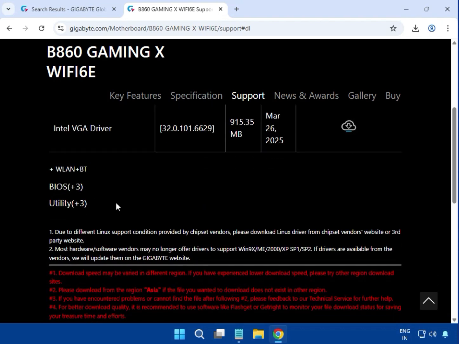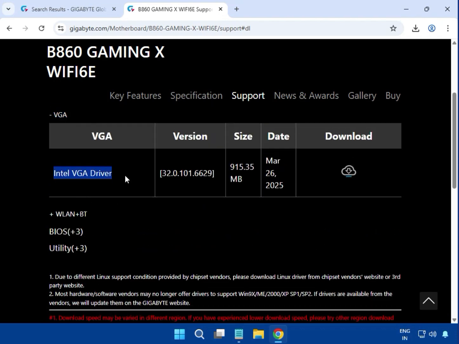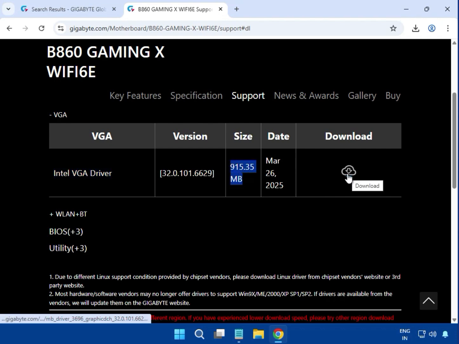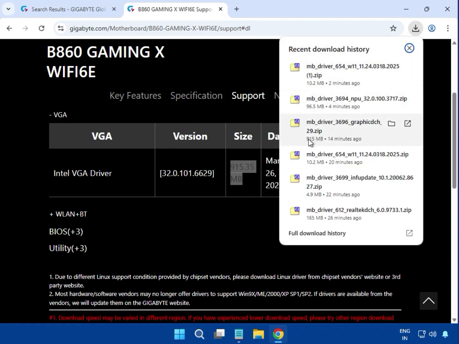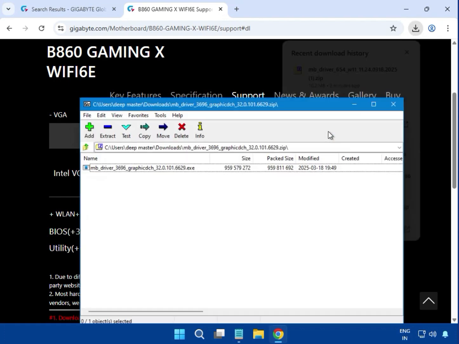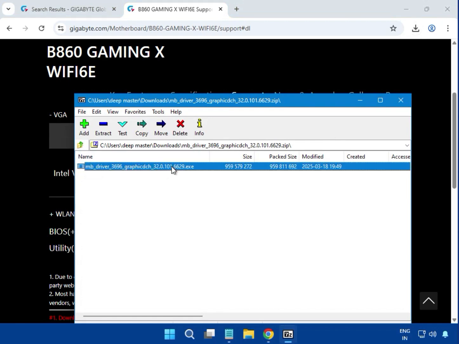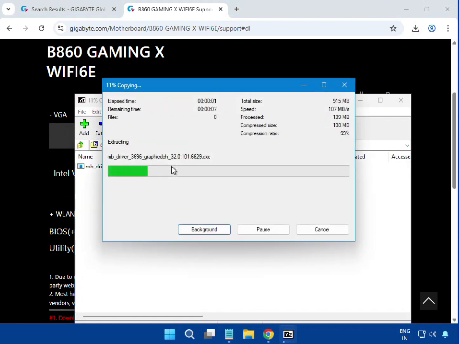VGA driver. This is the VGA driver, and the size is 915 MB, and click to download. It will start downloading automatically. I already downloaded it. I'll show you this 915. After it is downloaded, double click to install.